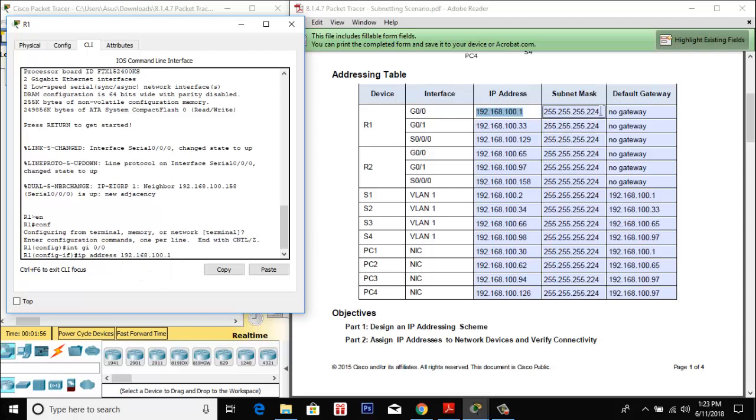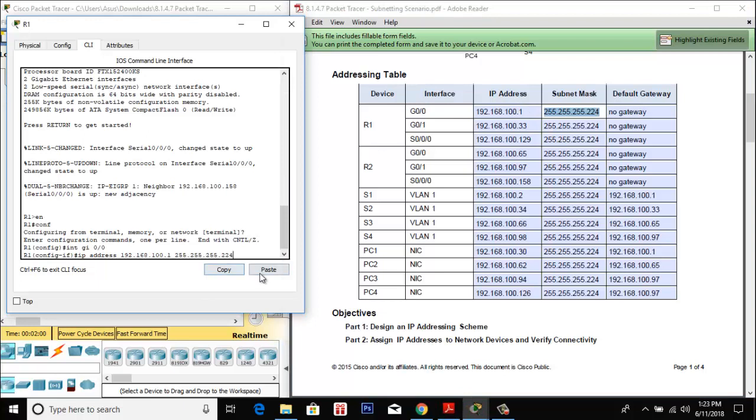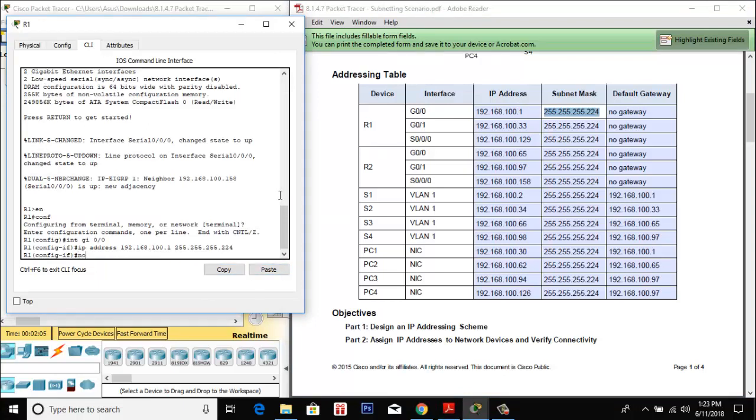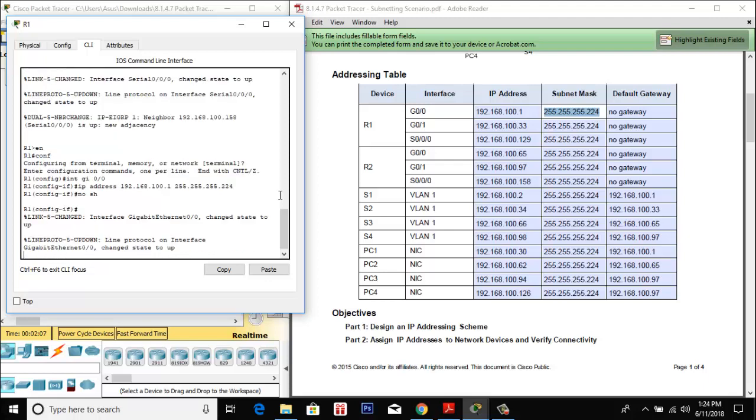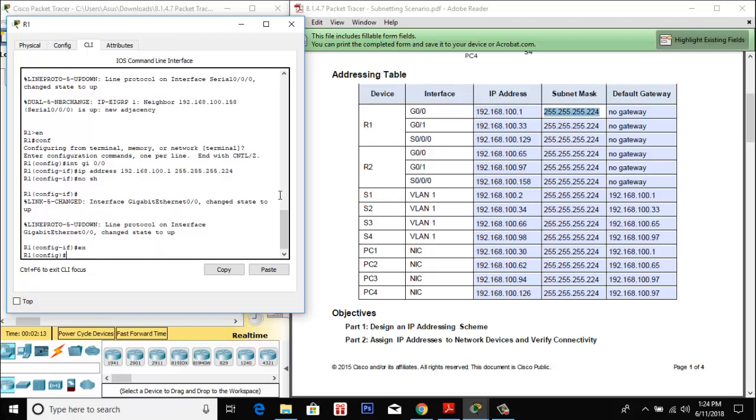and the subnet mask, paste, and interface gigabit 0/1.